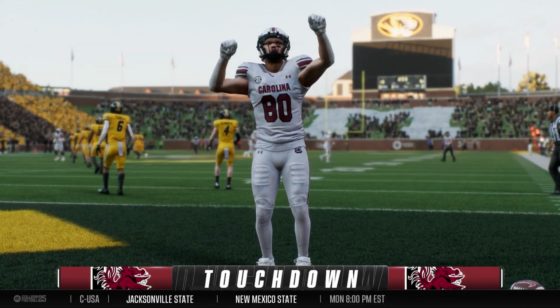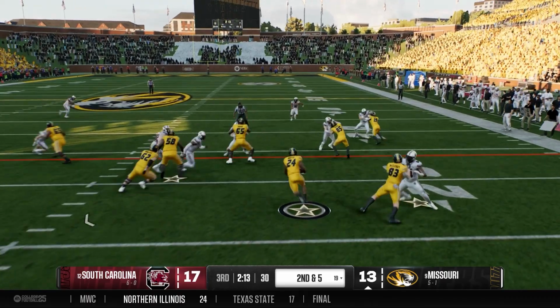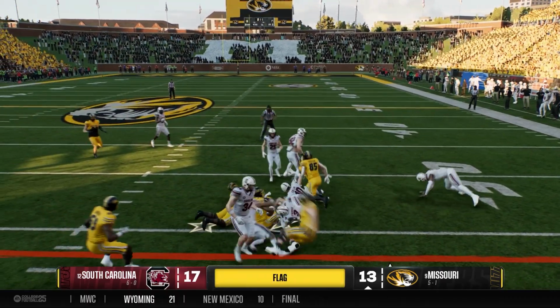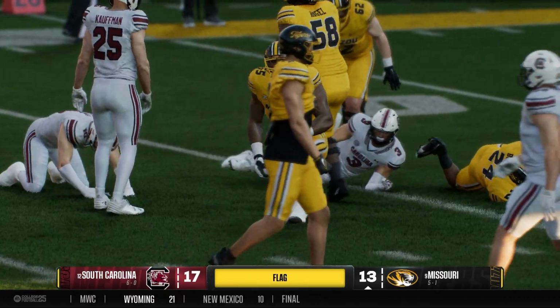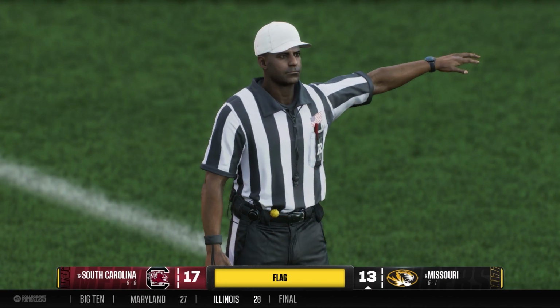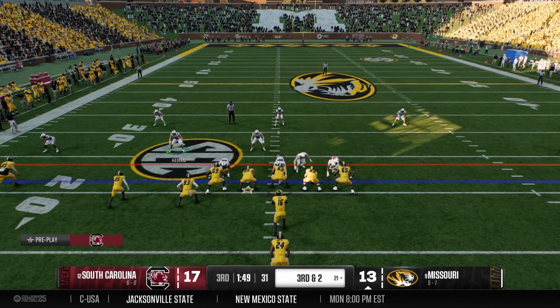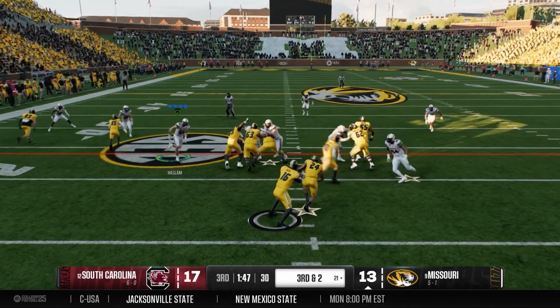Carl Saban continues to be a deep threat nightmare for opposing defenses. 17-13 your score, as a couple of quick fireworks have got us back to a 4-point margin. Holding call, though, on 2nd and 5 against Missouri. Dexter Hinson again, the culprit. Now Missouri faces a 3rd and 2.